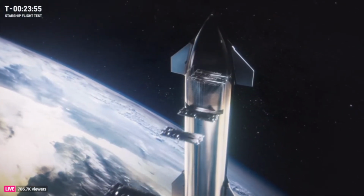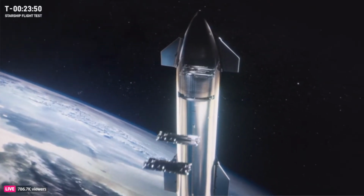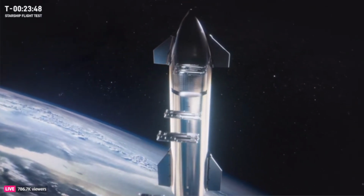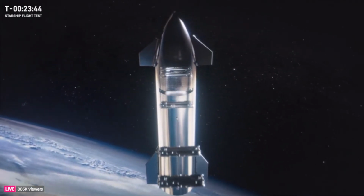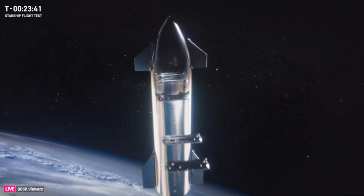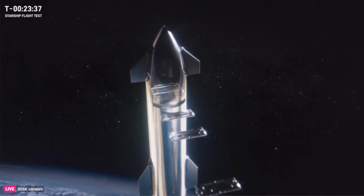Starship itself, its trajectory looks very similar to all of our last several flights, suborbital, splashdown targeted into the Indian Ocean, a couple hundred miles off the western coast of Australia. And then the other on-orbit thing we're doing is going to be relighting a single Raptor engine while in space. We knocked that out last time. V2 ship, new propellant system.